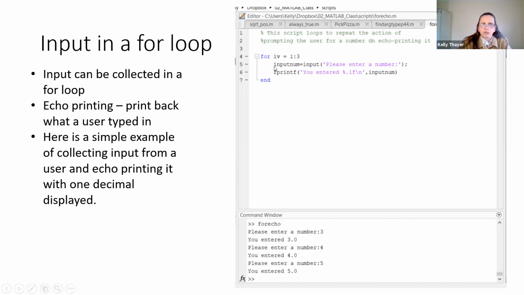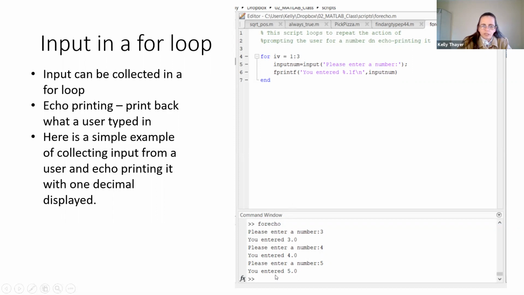So for example, here we have a for loop with some iterator that's going to collect 3 inputs, so this will take 3 numbers. Here we have the input statement and some text to describe that, and then that will be returned into the input number, and then it's going to just echo that back. This is called echo printing, which means it prints back what the user typed. This is a simple example of collecting input.